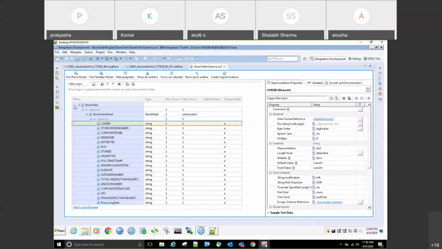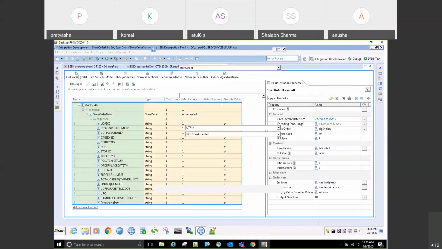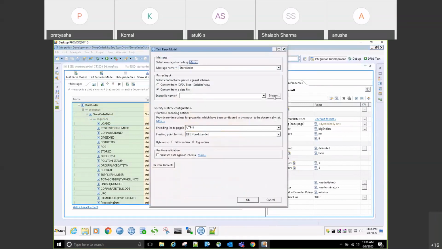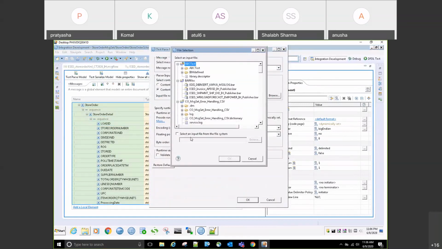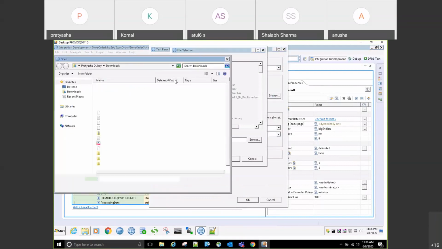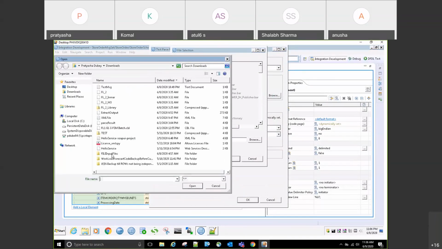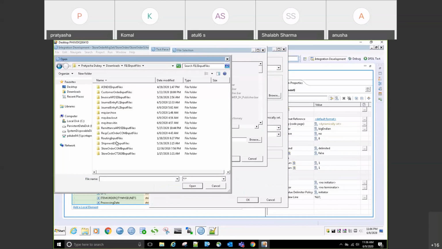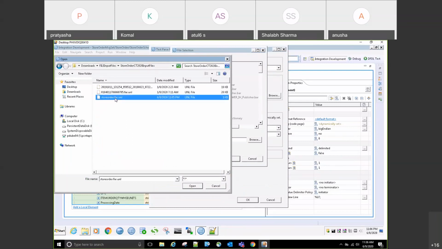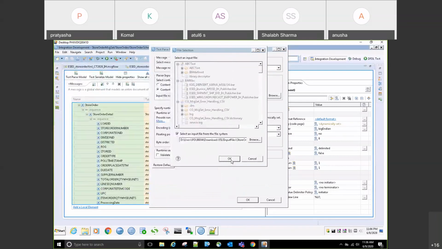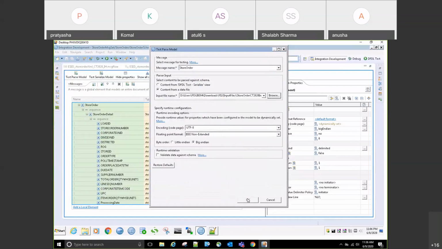Okay. So I can also show you a test path here. Let me show you that also. So if I put the input file, at least that way I'll also be confident that my message is working properly. To that particular file, I hope I'm not going too fast. If you feel that I'm going too fast, you can just stop me at any point and ask me questions. I'm going to select this file, click OK, and I hope that it works fine.